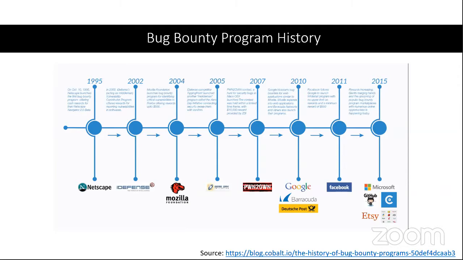So he could earn more. What he could have earned from one-time reporting, like he reported the RCE, Uber may have given him around $15,000 or $20,000, depending upon the severity. Instead of reporting, he started making his own bugs in the application, and he earned much more money. So this is the source. If you want to know where I got this image from, I mentioned the source below as well.